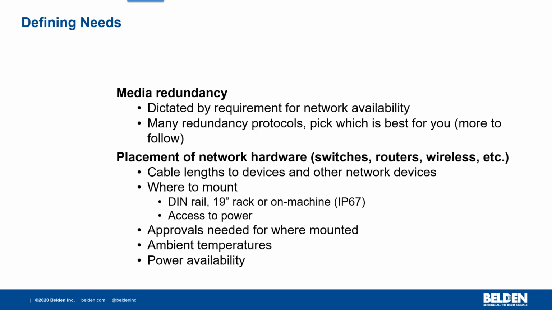Keep in mind the approvals needed for where this is mounted. Is it a Class 1 Div 2 environment? Is it onboard? For onboard, obviously you need the EN 50155 standard. For substation automation, it's the 61850-3, and so on and so forth. Keep in mind the ambient temperatures. Just because you have a maximum ambient temperature, say of maxing out at 60 degrees C, consider upping that slightly for your switch needs.